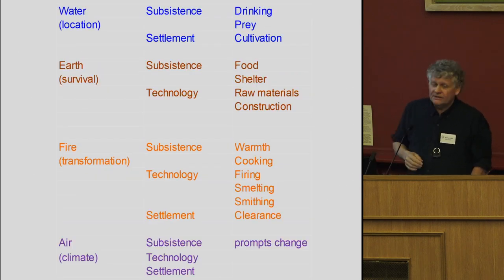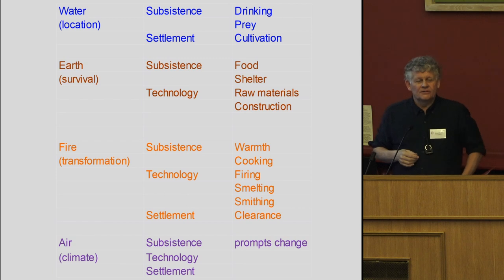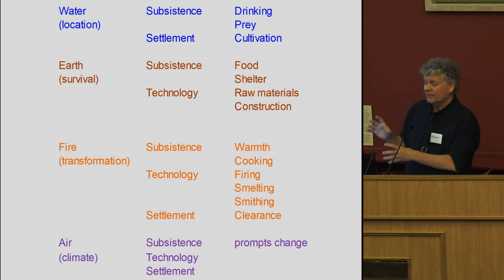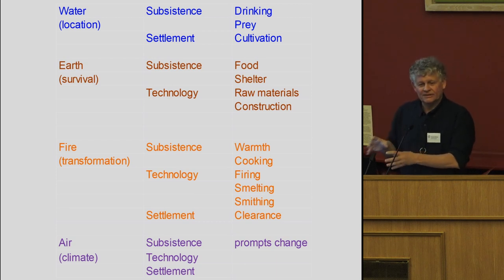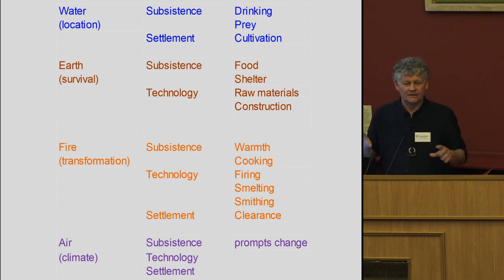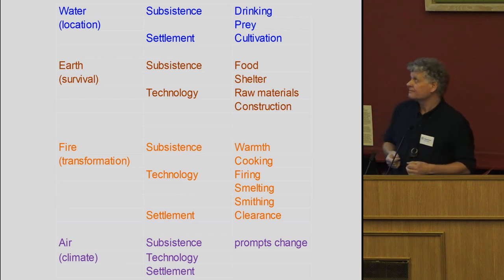So initially we had to play around with it, and if we'd done it chronologically, this was the challenge, we'd have had lots of hand axes, hardly anything Mesolithic, hardly anything Neolithic, and a fair bit of Bronze Age stuff and some Iron Age stuff. It just would have looked completely unbalanced. That was the problem that we had. So we had to find a different way of approaching the topic.